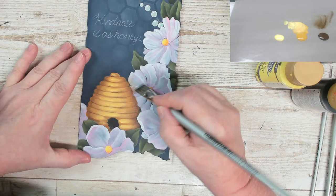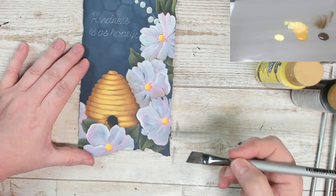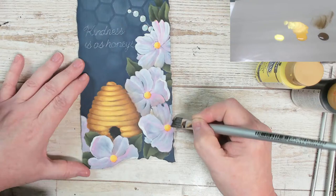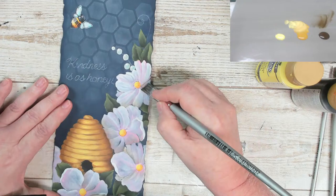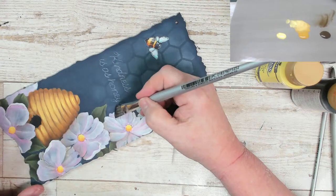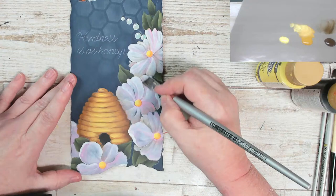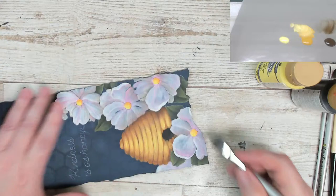So I'm going to shade my flowers in behind using a little bit of asphaltum. I love asphaltum for this. We're going to separate our flowers a little bit with a little float of asphaltum. And we're going to deepen those separations between the flowers and the petals. You do need that separation. And I'm doing it with just a little bit of asphaltum. I'm keeping that mix fairly weak. I don't want it too strong because I don't want the flowers to be heavy. They need to maintain that lightness. So that little separation goes a long way. There we go.